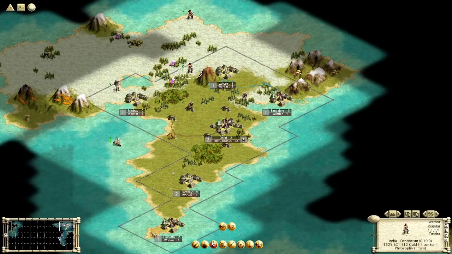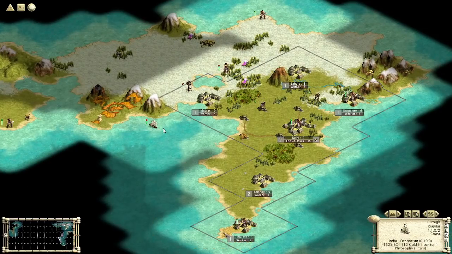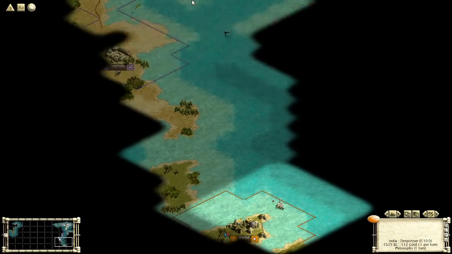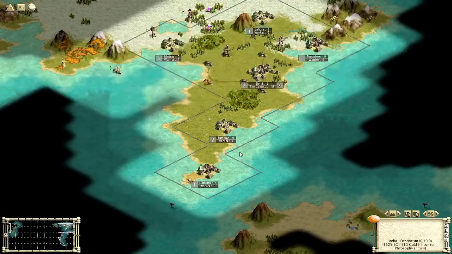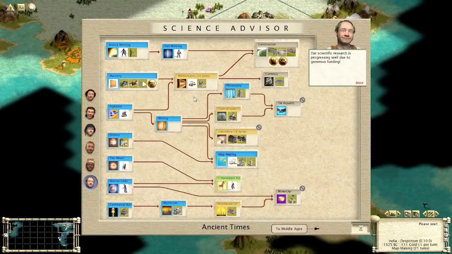So notice how I'm using warriors. Why would I ever need anything else other than the warrior? The warrior is perfectly fine for killing barbs, and that's the only unit we're going to be actually running into. So we stick with the warrior. And we got the philosophy free tech. I say that confidently. We even did pottery first, but as long as you prioritize it highly, you will get this tech.